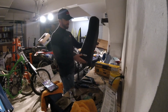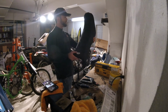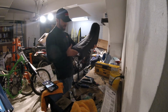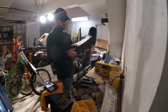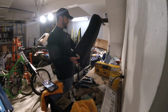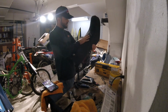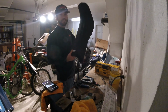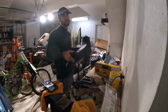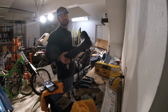So that's what we're left with. Not terrible. It's not perfect. You could definitely tell it was my first effort, but I would say that it's not bad for a first try. Once this is mounted back up on the bike, hopefully it'll look all right, and hopefully my butt won't slide around as much. Not that that's really a difference. You shouldn't be sitting down too much when you're riding anyway. Hopefully my knees will be able to grip it.